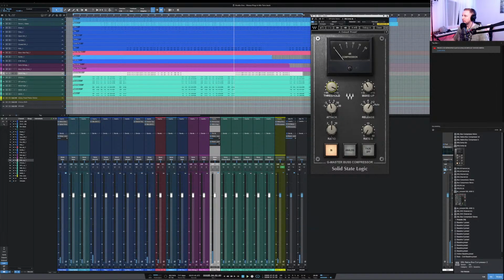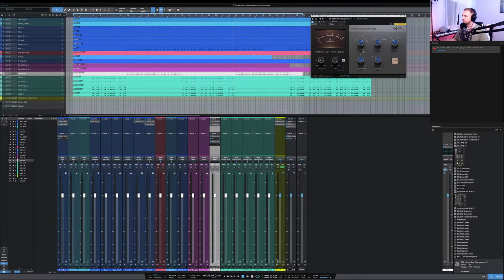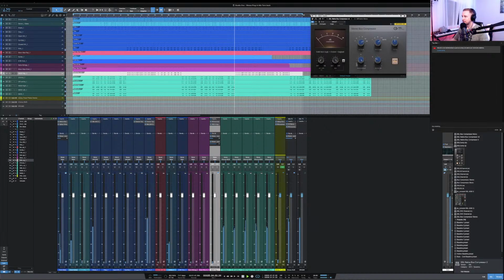No, I don't know. This plugin is just glitchy for some reason. I'll figure that out later. But normally what I would do is add a bus compressor to the bus here, and then work with it behind this. But I won't use the SSL one. I'll just use another one for now. Let's just try this one. So 30 millisecond attack, auto release, 4-1, and we'll have a listen to that.